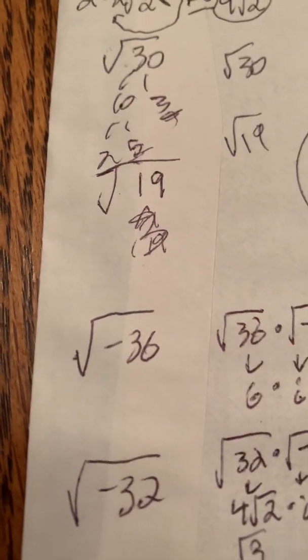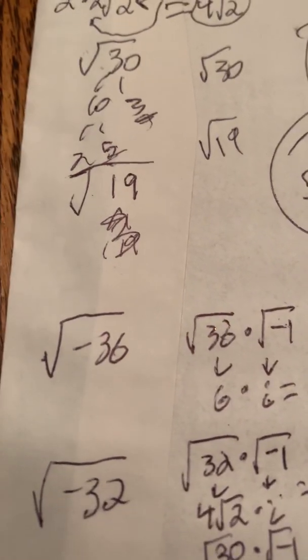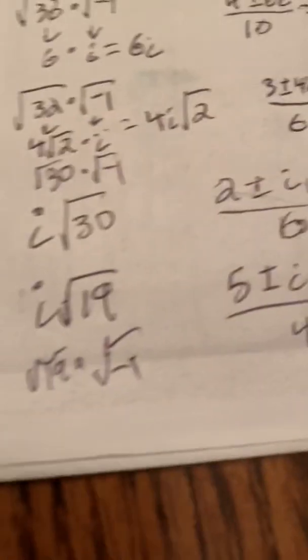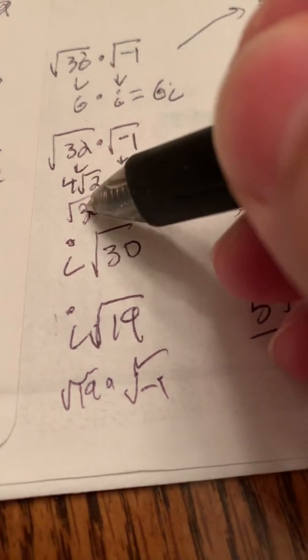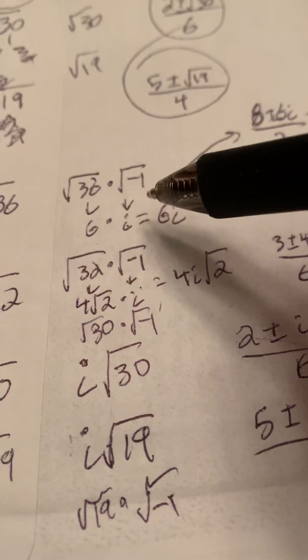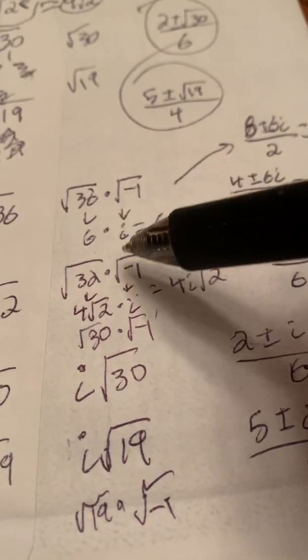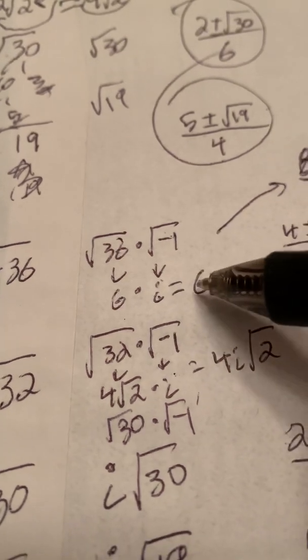If you did want to write it for these, I'm writing it real quick. Okay. Again, I can't do a factor tree with that, and I can't do a factor tree with that. So all these are going to have i on them. I still know the square root of 36 is 6, so 6i.